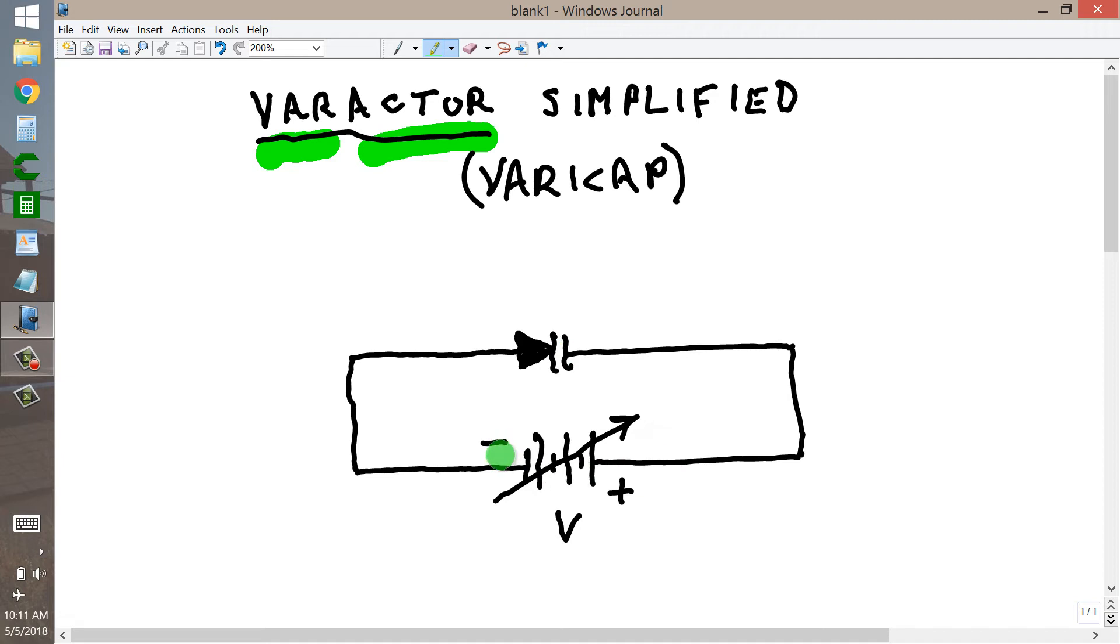On the other hand, if you connect a diode up like this, so that its negative polarity terminal goes to the anode, the diode will not conduct until it reaches a certain critical voltage, which is usually quite high, called the avalanche voltage, and then all bets are off. The thing breaks down. Most diodes have a quite high avalanche voltage.